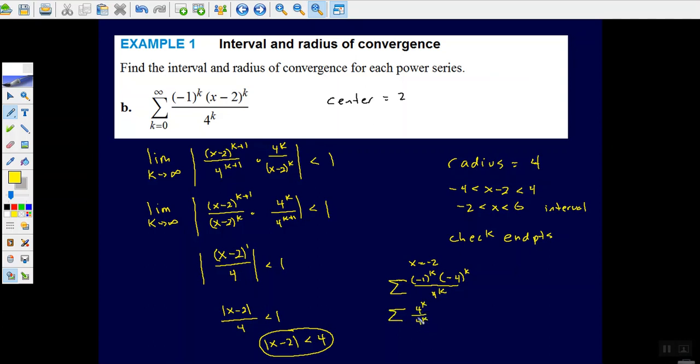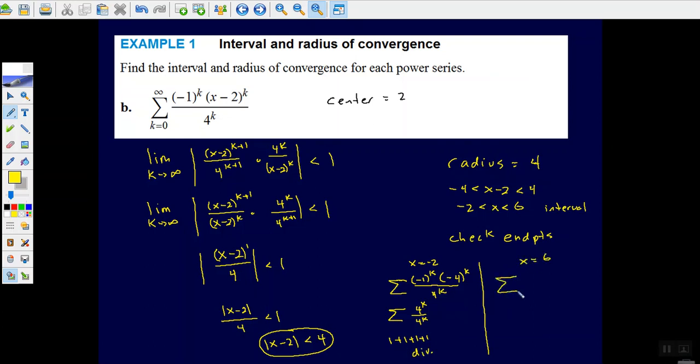Now without rewriting again, you notice that's just equal to 1. And so this series is going to be going 1 plus 1 plus 1 plus 1, which is definitely diverging. I'm just going to write the abbreviation diverges. So the left end of this interval is already good. It has to be x has to be greater than -2. It cannot equal -2.